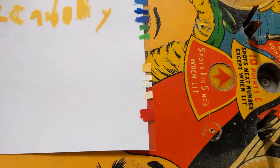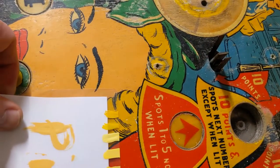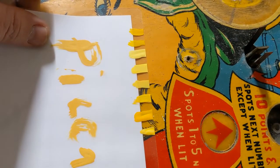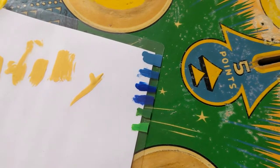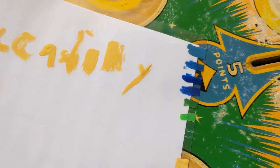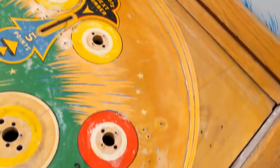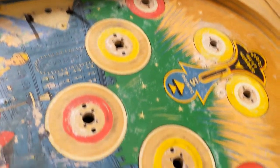My red is super close there. And then on my yellows, I just go through and I find one that I think is the closest that I can get, which is probably that one. Greens, that's a whole other matter. I think my green is really close there. But I think for my blues, I think that one is it. So I'm going to go ahead and mark these. And then what I'm going to do is give it one more clean down again. And then I'm just going to start at the top.